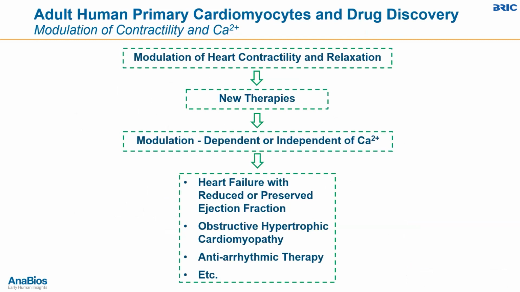Also, the ventricular myocytes we isolate can be used to develop novel therapies that are based on modulation of heart contractility and relaxation. As you can see on this slide, there is effort to develop treatments for heart failure with reduced or preserved ejection fraction, and also for obstructive hypertrophic cardiomyopathy and antiarrhythmic therapy. In the next few slides, I will show you how the ventricular myocyte can be used to support treatment of diseased human hearts.